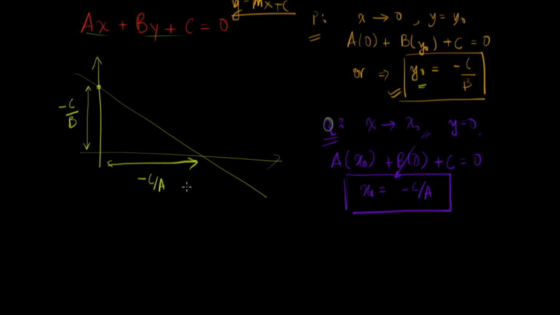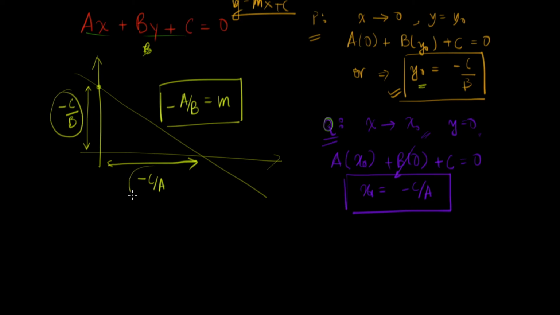Do we recall what the slope of this line was? Well, the slope of the line was, let me see, we divide everything by b, we take it there. Well, that was minus a by b, turns out to be the slope. I hope I'm right at this one. Divided by b, take it there. Right, so this is the slope, this is the y-intercept, and this is the x-intercept, simple as that.